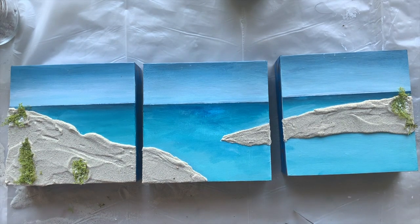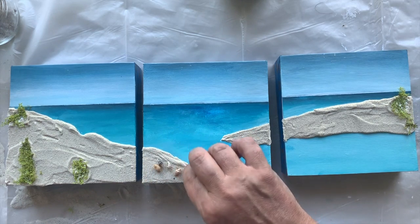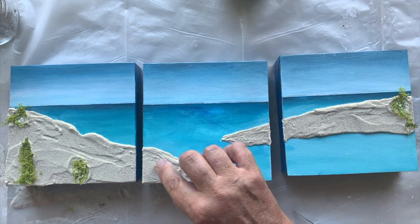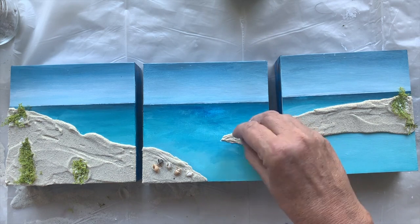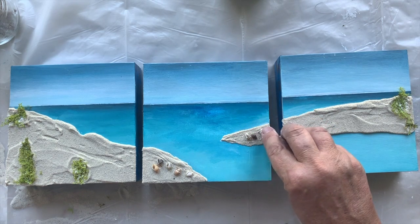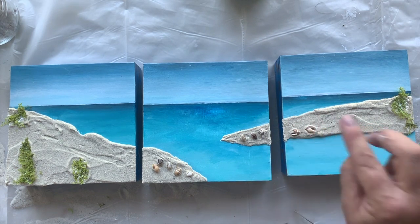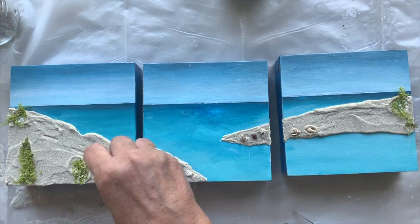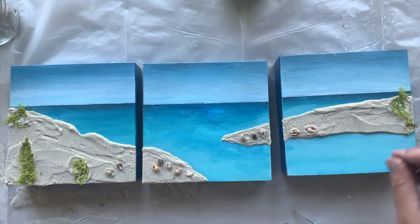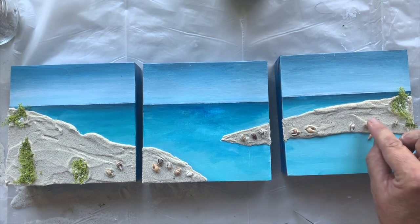Don't think I'm going to put any starfish in this one. I'm just going to put some shells. And when this is dry by tomorrow, I can come back and resin the ocean and matte varnish the sky, and then we'll have our beautiful contrast. So I will see you all in the morning.